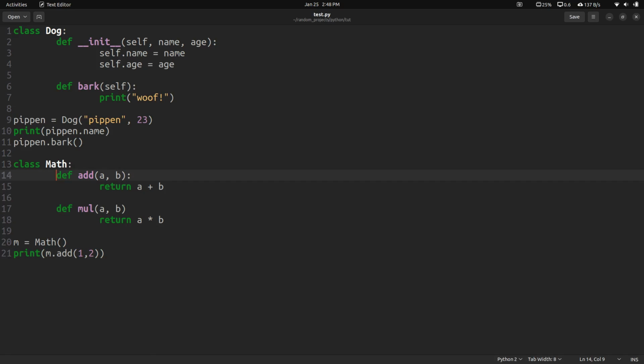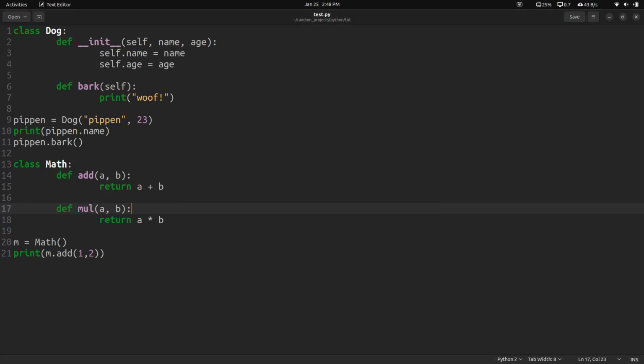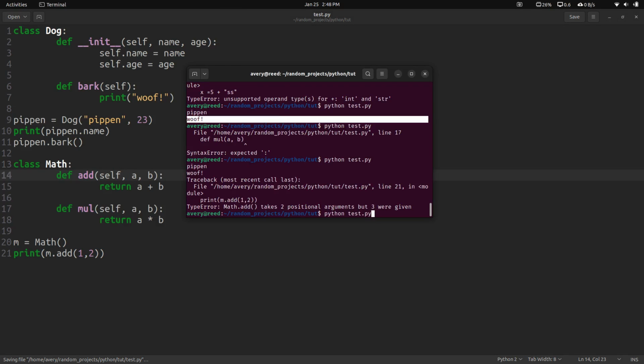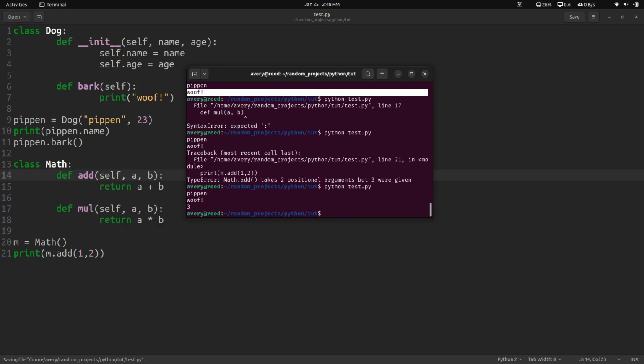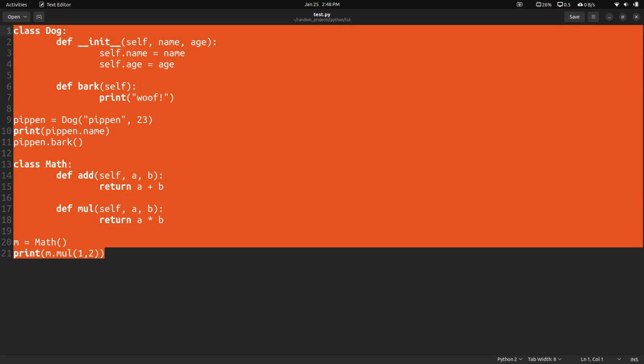And right here needs a colon. Okay. Must be 3. Okay, let's make sure this is the correct way. Okay, yeah, I just forgot the self. But as you can see, we just did some addition right there. You can change that one to multiplication. So this is a way for you to make your own functions that are within a similar scope that you can share with people. This is something that's more advanced also, and it could be covered in later videos as well. So let's go ahead and delete all of this.